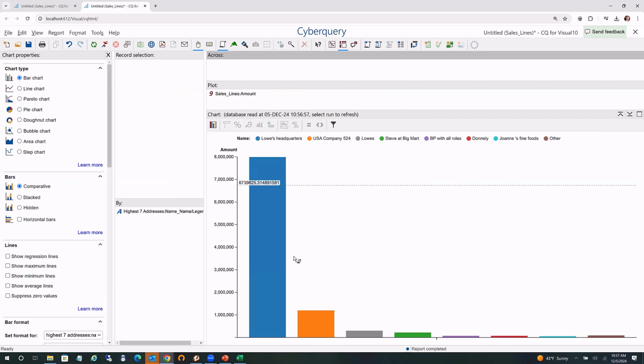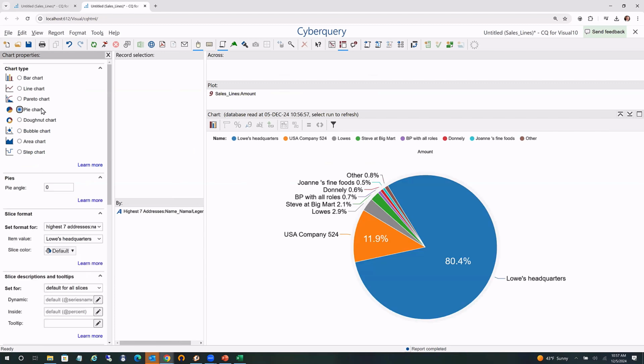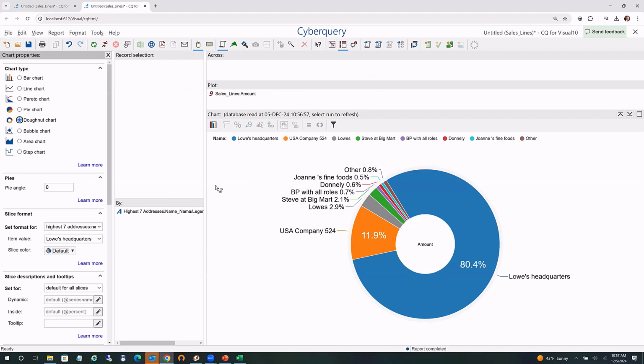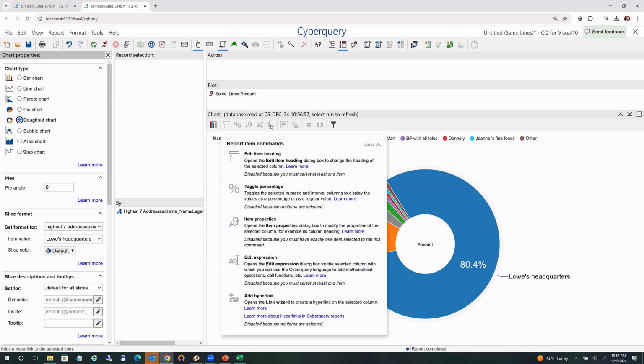So now we can see sales by customer by year. I'll say, that's still kind of hard to read. Let's make it a pie chart. Or maybe I want to make it a donut or a bubble or whatever. I just click, pick the options I want. I can also say, hey, let's create a link. So any time somebody clicks on a slice of this donut, we're going to take them down to this next level report or the report after that.